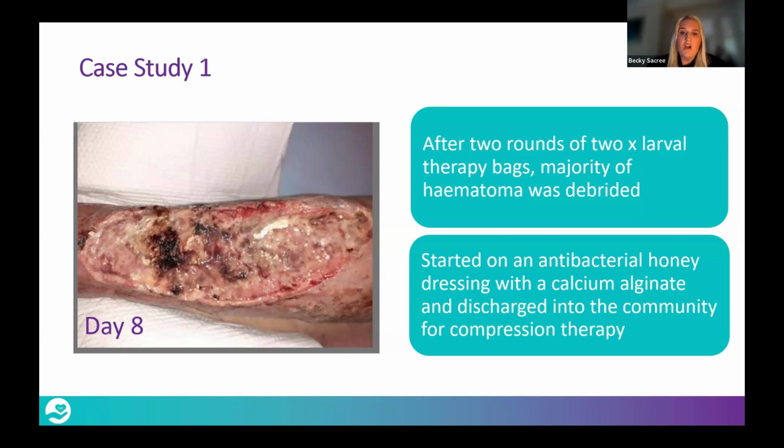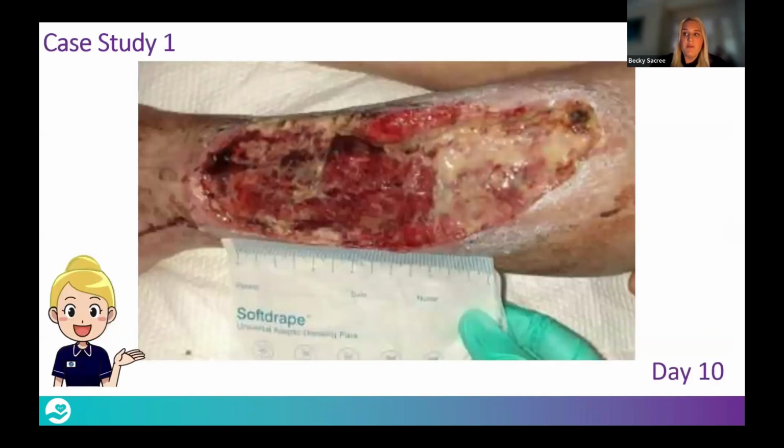Several weeks after discharge, our community colleagues completed a leg assessment and initiated compression therapy, and the wound has since healed. The patient expressed no pain whatsoever from the larval therapy, appreciated that there were different treatment options, and more so for not having to undergo surgery and the associated risks that came with it.